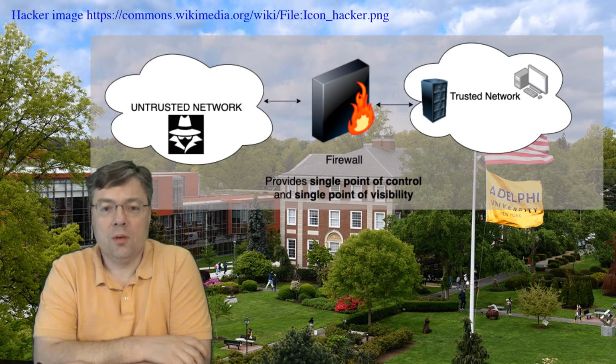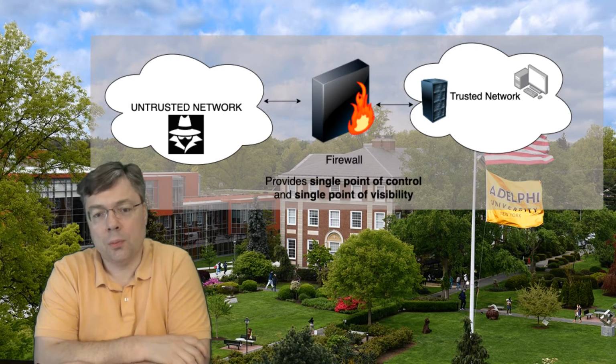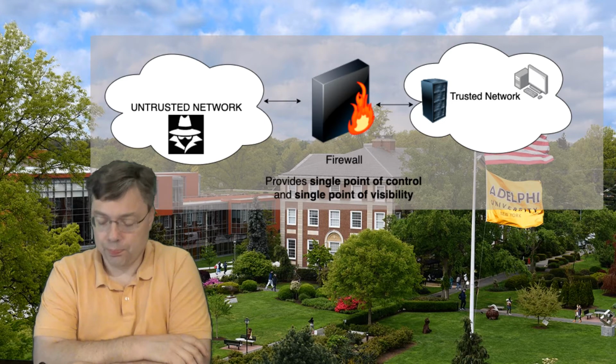And traditionally, the way that firewalls have been used is by putting them right in between the trusted internal network and the untrusted internet. The idea then is that the firewall can inspect network traffic going in both directions, from the internet to the internal network and from the internal network back to the internet, and decide which of that traffic it's going to block and which it's going to let through.